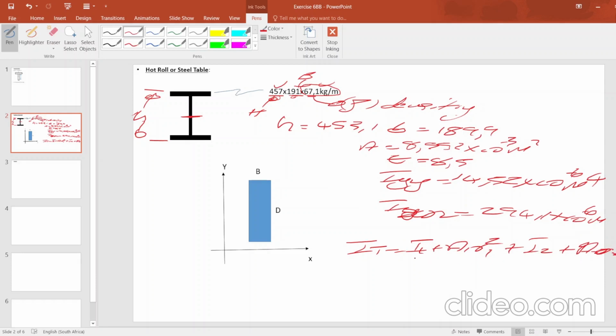Now there's no need for you to calculate the IXX. You're going to take it as it is and put it there. There's no need for you to calculate the area. You want to take the area as it is and put it there. The only thing that you need to calculate is the distance R. We know how to calculate the distance R. It is R equals Y centroid minus Y1. Then we get the R. This one we need to calculate. Even if we are using the steel table, the R we need to calculate because it is calculated from Y centroid.